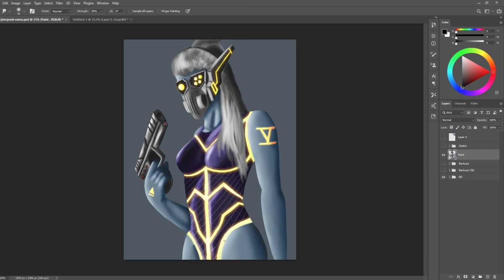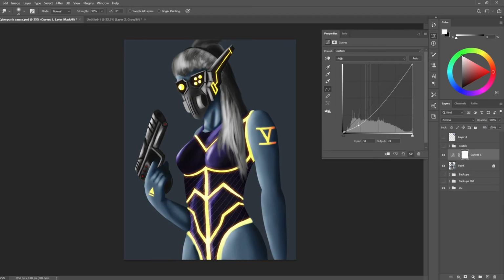And one of the things that I definitely wanted to happen is I wanted those neon light areas to protrude from the suit a little bit and be a little bit thicker material than the suit. And here I'm adjusting some of the curves and wrapping up on some of the final stuff.